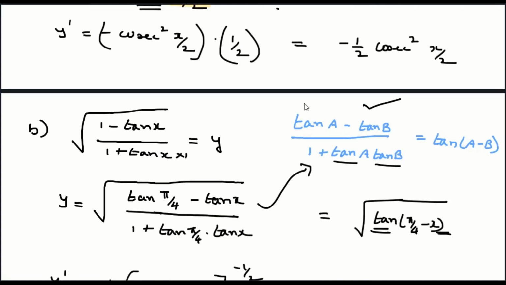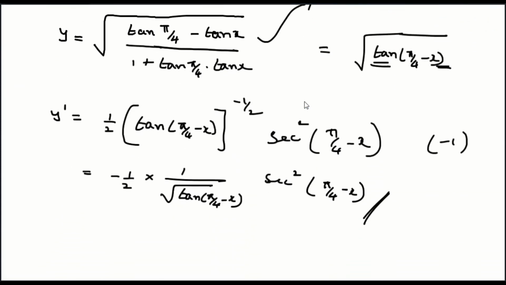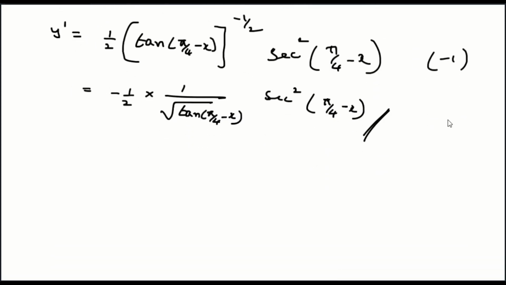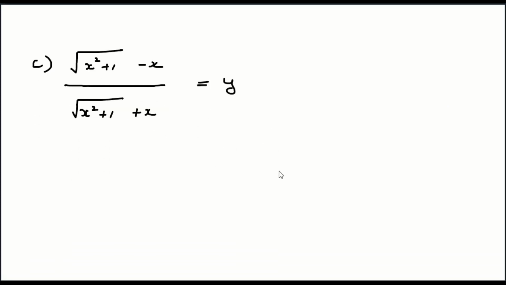So if you could compare with any of the identity, you will get the answer in 2 or 3, maximum 4 or 5 steps. So you need not say the question paper was lengthy like that. Next question, differentiate. So let me take this as y. This is very simple. As you have all seen, rationalize the denominator. So multiply and divide by the conjugate.